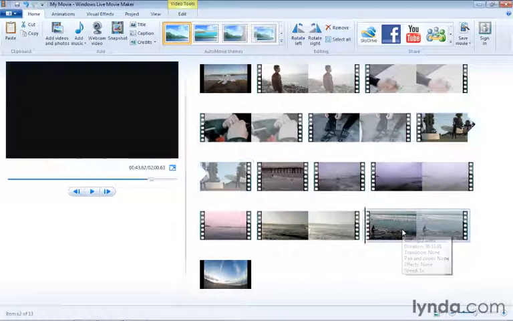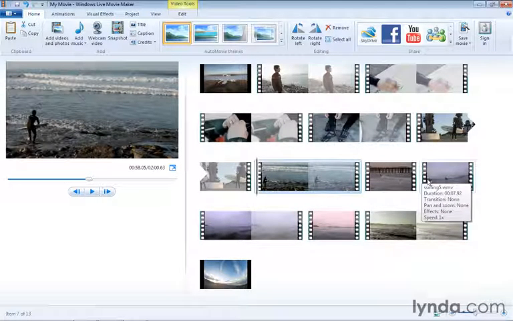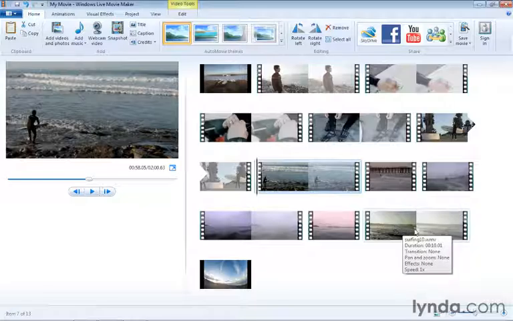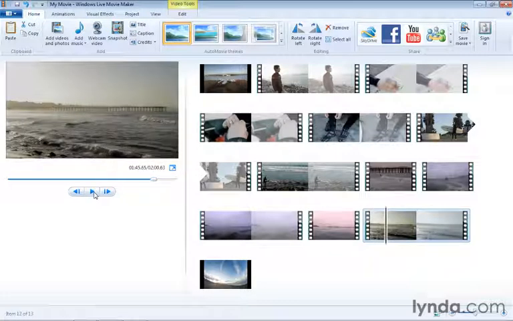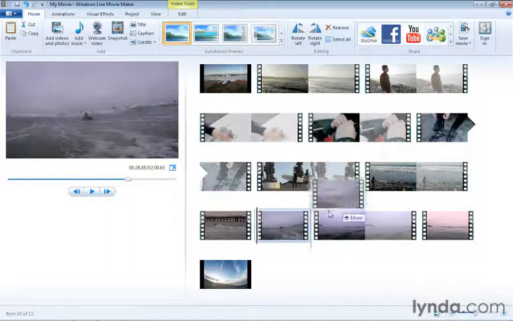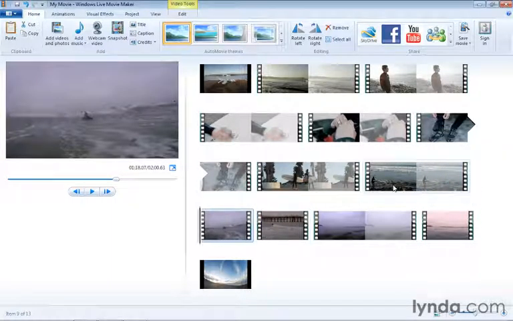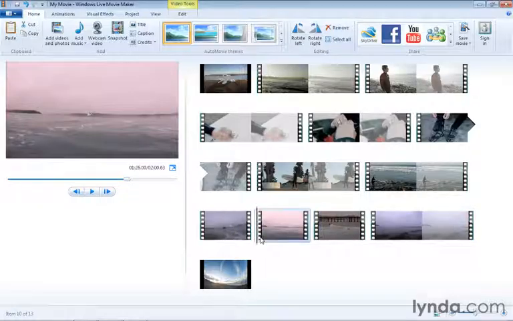And now here we go to surfing 12. So we'll move it after our last clip. And it looks like the rest are actually surfing, except for this one, surfing 10. If we click it and click play, there's no real surfing going on there, so that might be good to actually move up at the beginning here after our first photo. So we'll just move that up. It becomes the second clip. And now we're into the ocean and surfing, so paddling out. That would come next. We'll move it after the scene on the rocks. And now we have some actual surfing footage. Let's move 7 just after that last one, and it looks like we're ready.